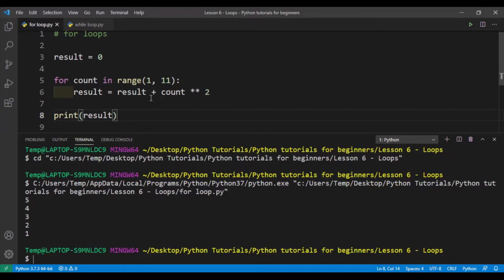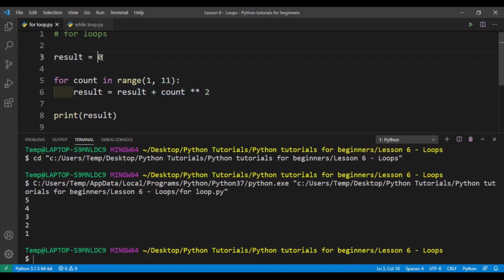So let me explain the code here. So remember from my previous video that equal is actually an assignment operator. And what happens here is Python evaluates the right side of your expression, or the expression on the right side of your equal sign. So it takes the old value of result and it calculates count squared, and it adds up result and count squared, and it assigns it to result.